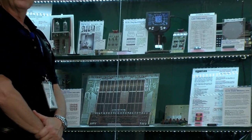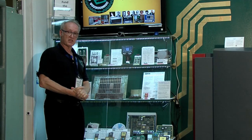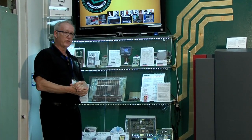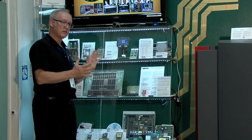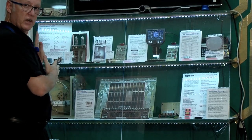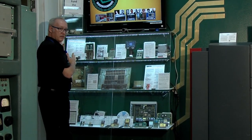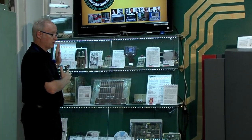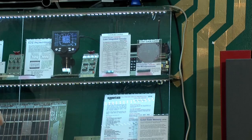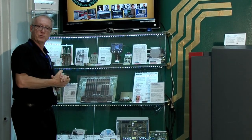One of the things we really are trying to focus on uniquely in this museum is the science, technology, engineering, and math aspects. So if you have a student, or a nephew, or a relative that is interested in science and technology, we want to help these folks understand technology from a historical standpoint. So this case here that we've set up, it shows how the electronics inside computers have transitioned from the early days to today, how they went from room-sized computers down to being able to be put in your pocket. And we can go into several levels of detail about this from an engineering perspective if you, the visitor, care to know.